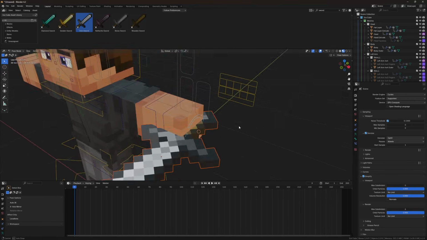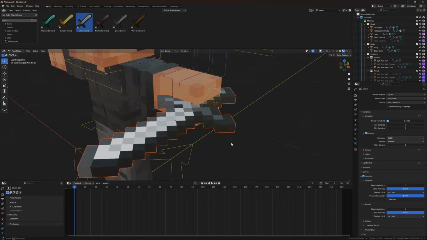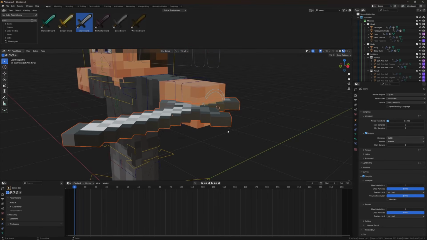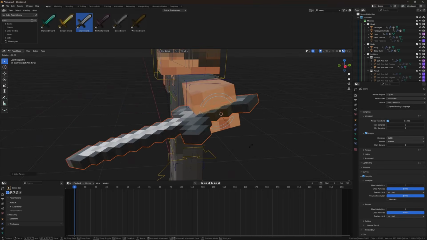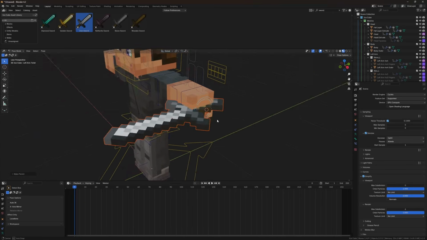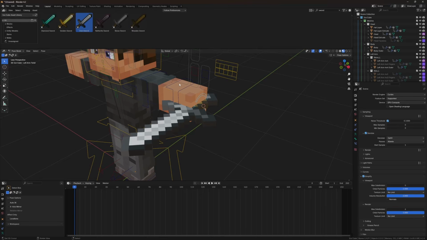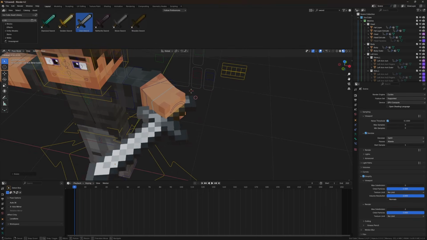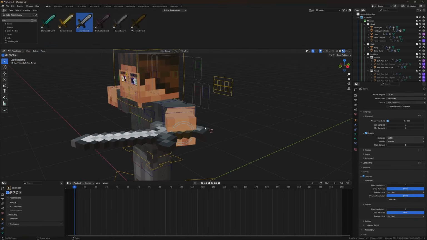See, it's not going to do anything now, but while you have this orange outline around the object you want to parent, press Ctrl P and click bone. And now it'll be parented towards the arm. No matter what you do to it, even with IK and twist, it'll always line up.